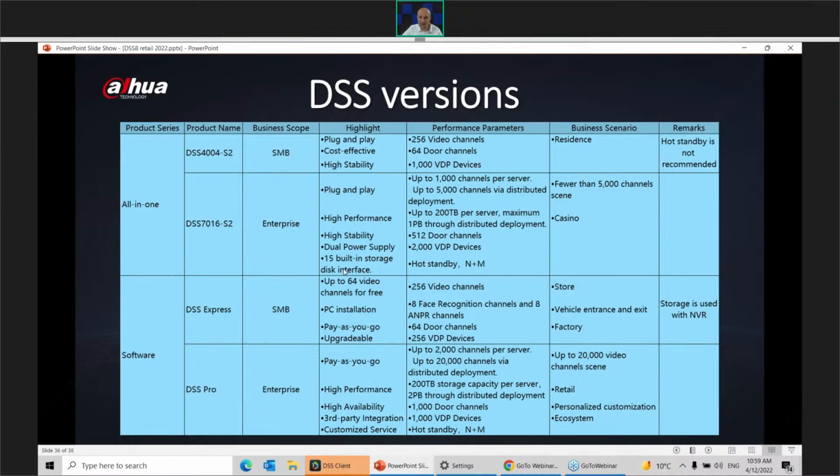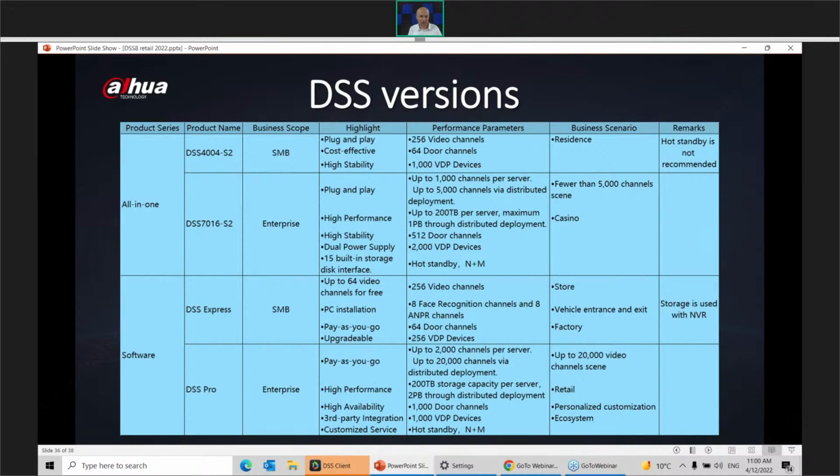Then we have DSS Pro and DSS Express. Of course, what are the differences? Number of the cameras, features, for example, the maintenance center, as I showed you today, some statistics, more face recognition cameras, or more metadata cameras, more ANPR cameras. It's a really nice product, the DSS Pro, and it's really recommended for the shopping mall, for the retail chain, for integration. While talking about the integration, we have also the new way to integrate the stuff.